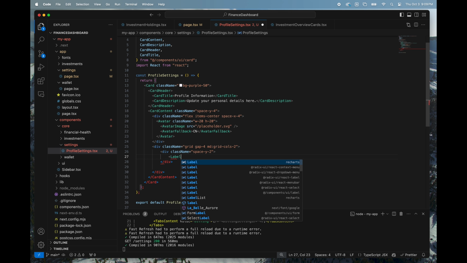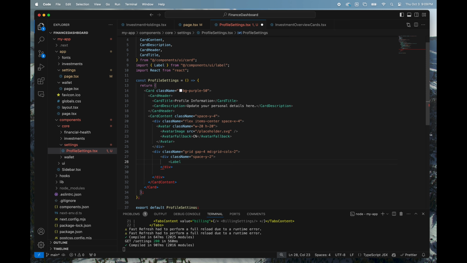And inside here, let's have a label from Shadcn. So let's make sure it's imported from the right one. There we go. And it's going to be htmlFor first name. I'm going to say first name.